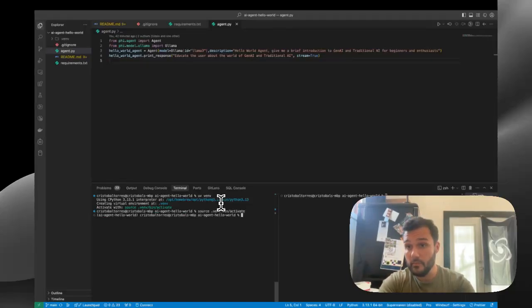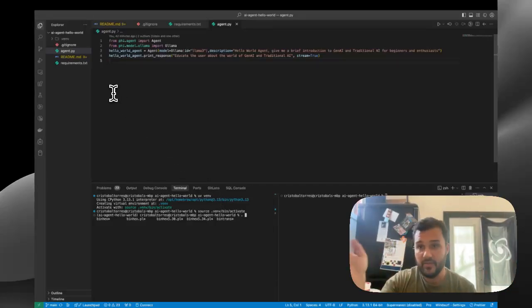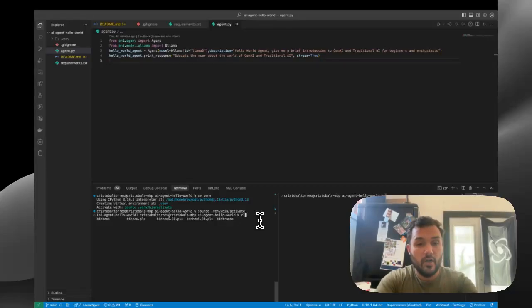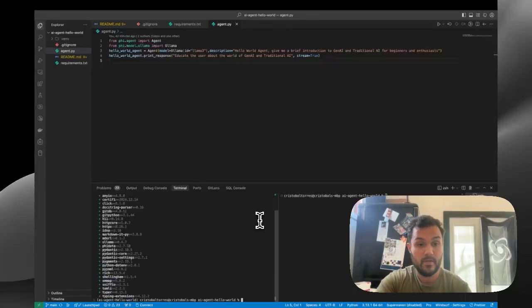If you're on Windows, it's in the README. You can read it, and it's like activate the PowerShell script. Now we're just going to UV pip install PhiData and Ollama. That's all we need.